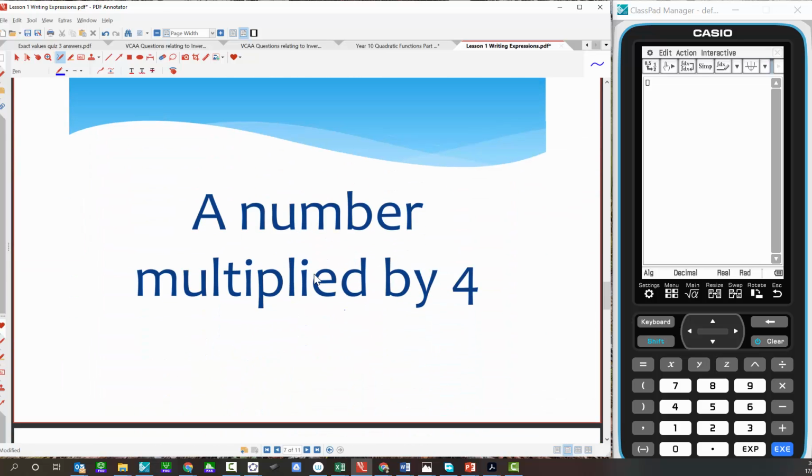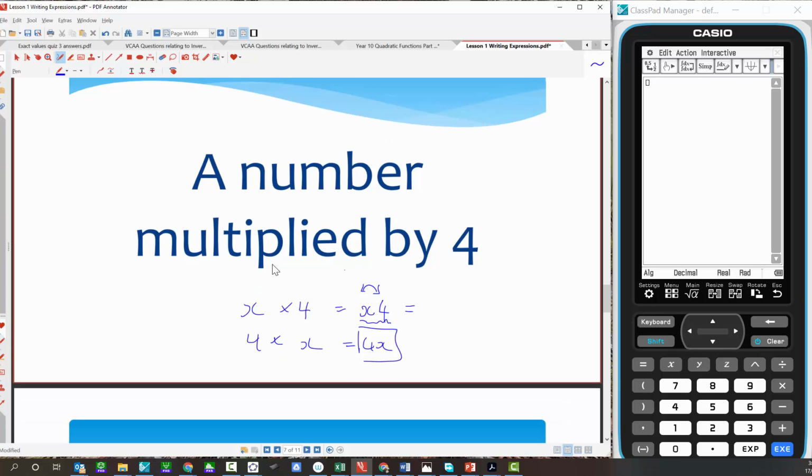Right, a number multiplied by 4. So again, our number is x, and we're going to multiply it by 4. But let's note that in algebra we don't write this multiply sign, so we would write x4. Another convention in algebra is that when we multiply, we write the number before the letter. So that would go the other way around, noting that x times 4 is the same as 4 times x, which is the same as 4x. So the more acceptable way to write this expression is 4x. You'll see reasons for that a little bit later on, but again, it's a convention thing. If you write it the other way around, someone will wonder why you didn't write it as 4x. It's an accepted convention, so you just need to get used to that one.